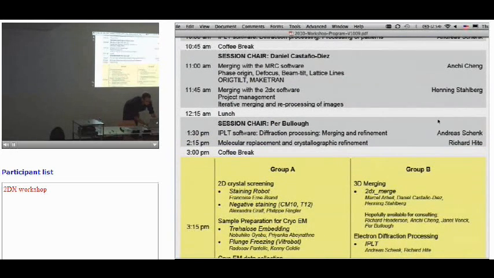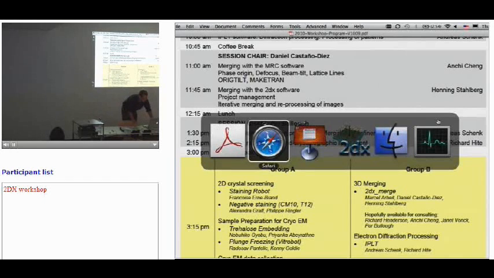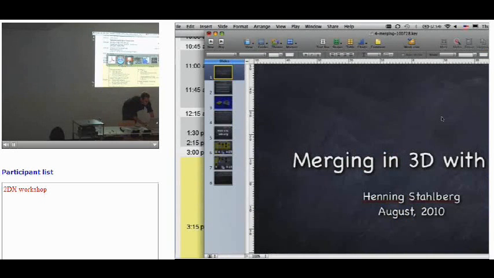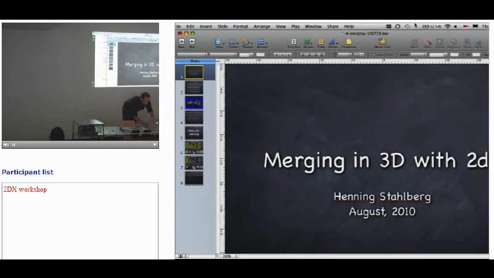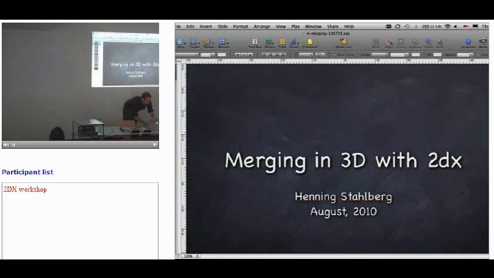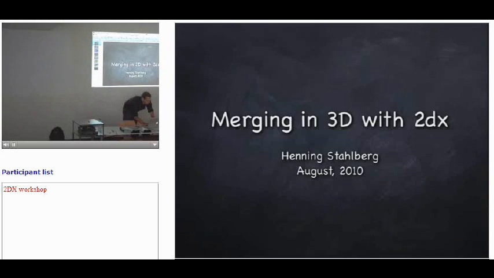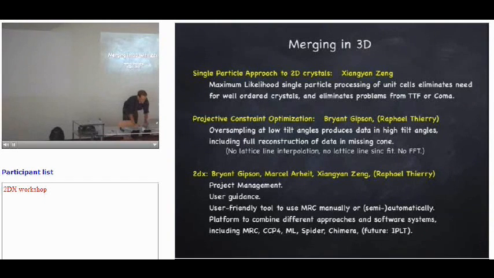And in a way that's also good. I think the talks we heard right now from Per and from Anshi, for example, and from Richard, they explained how to use the MRC software and how to do the unbanding. And 2DX runs that with the same programs and the same variables.